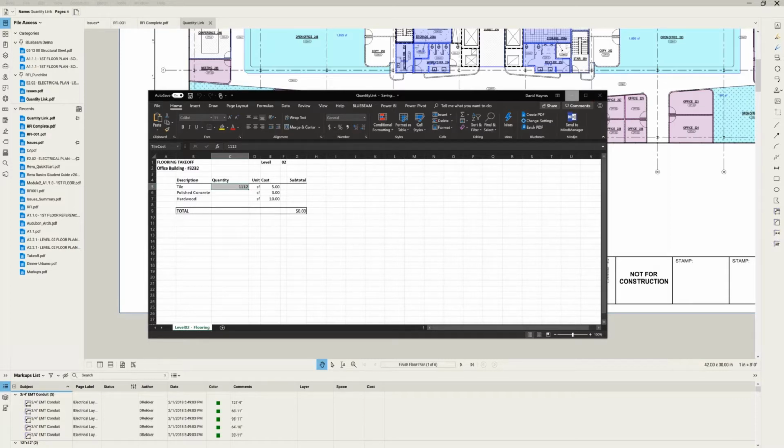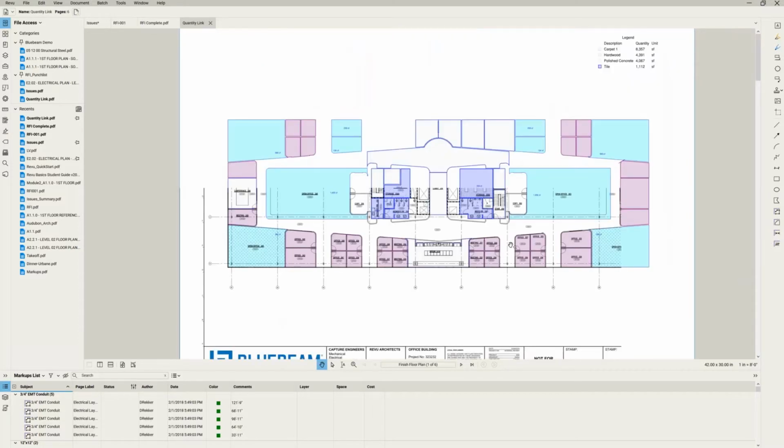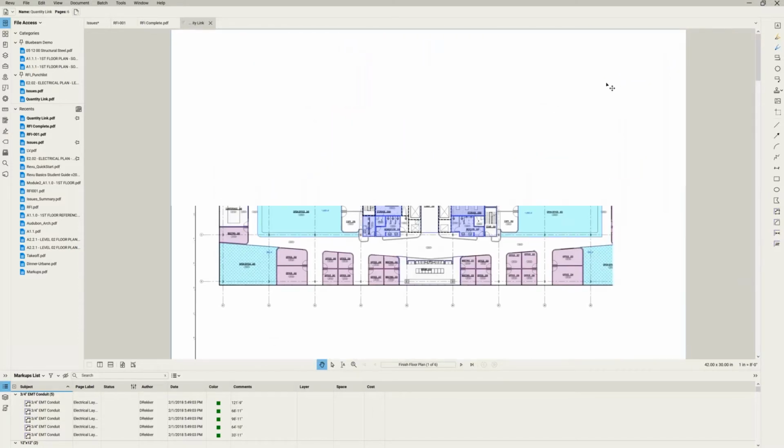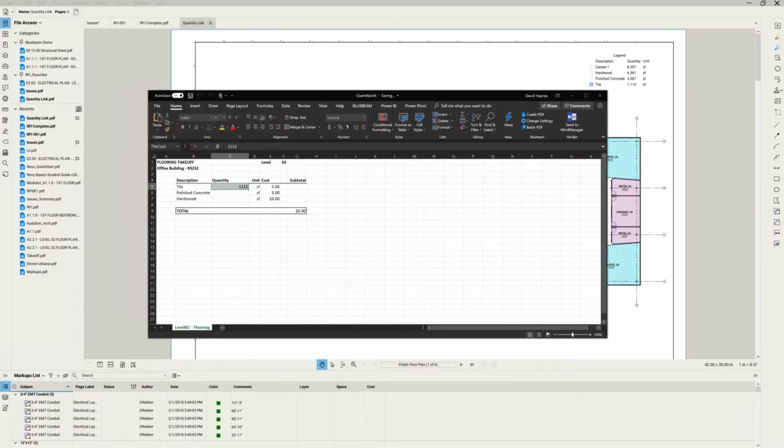Let me just go back to my Bluebeam here and show you. You can see up here in the legend that was done, that actually gives you the same calculation in a legend. You can see here tile, it was done with that color. Let's go back to my Excel, there we go. Same thing. And now I can simply do some calculation this way, this times price, and I get to change that price, maybe $5 isn't right. So this does all the Excel kind of stuff.